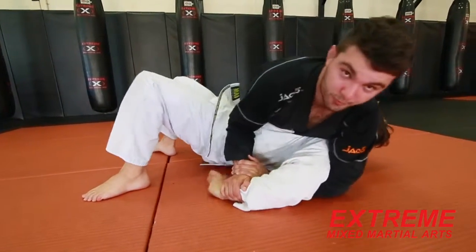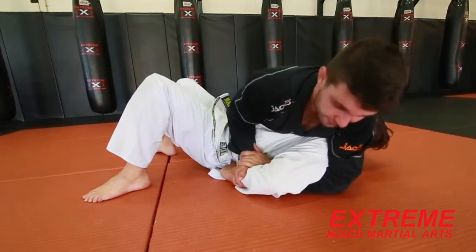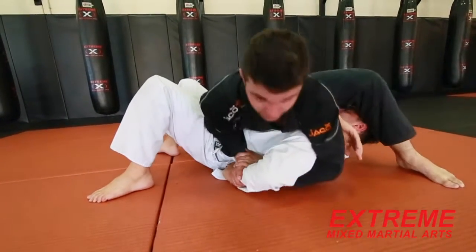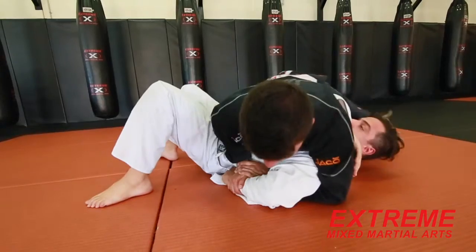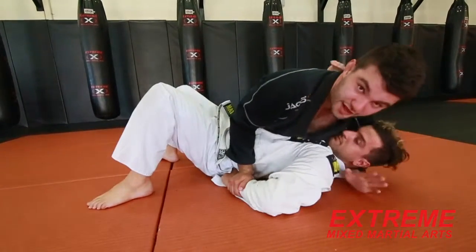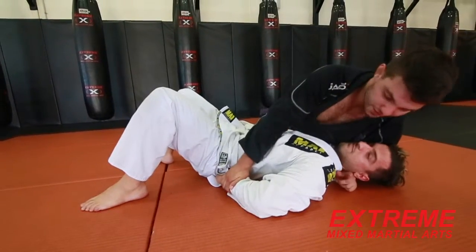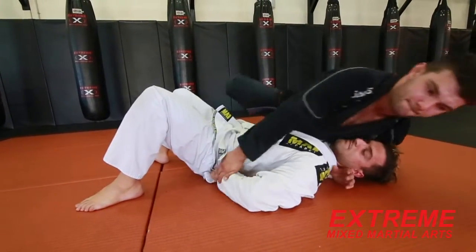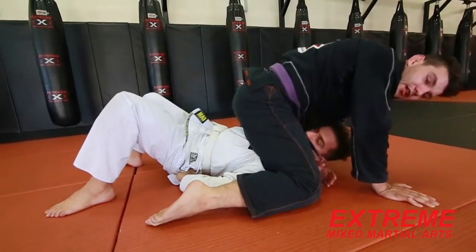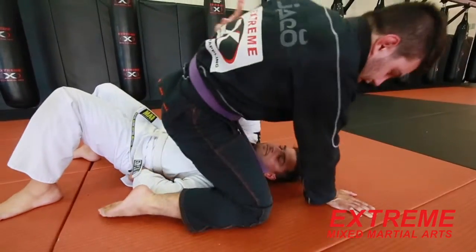If, before this happens, he modifies his grip — from here I won't be able to get the same kind of leverage on his shoulder because he's got this grip here, I can't create the same extension. So what I'm going to do instead, I'm going to abandon this grip here, reach back around his head, over here, then I'm going to switch my hips and flick my leg over so my knee comes to contact on top here. Then from here, I'm going to pull this arm up on this side and step up on this foot.